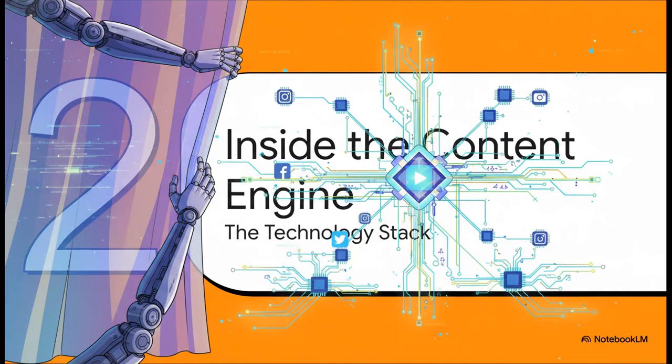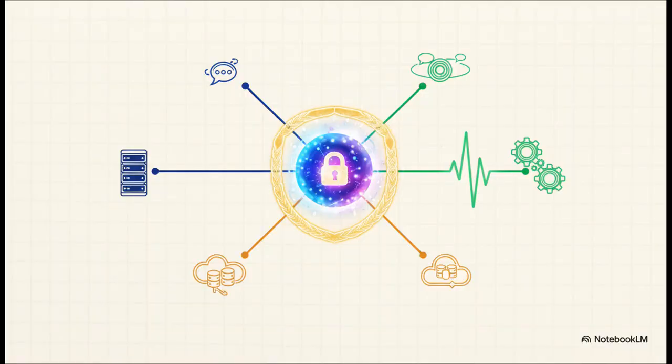So you're probably wondering, how does a system actually do all of this? Let's pop the hood for a minute and take a look at the tech stack that makes this whole content engine run. So the whole thing is built on a really modern serverless setup, which is just a fancy way of saying it's super efficient. The brains of the operation, that's Google's latest AI suite. Gemini for writing, Imagen for pictures, and Veo for video. For the infrastructure, it's using Supabase for the database and logins. The actual automation, the heartbeat of the system, is handled by things like Deno Edge functions and GitHub Actions. And of course, security is a huge deal. All your social media access tokens are locked down tight with military-grade AES-256 encryption.